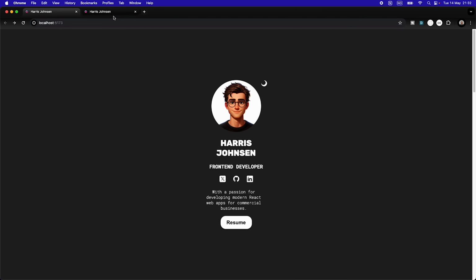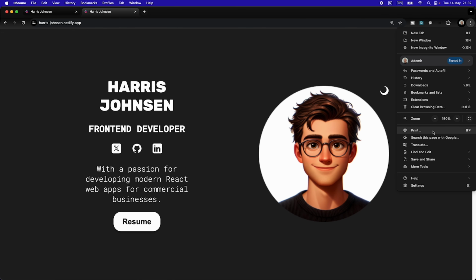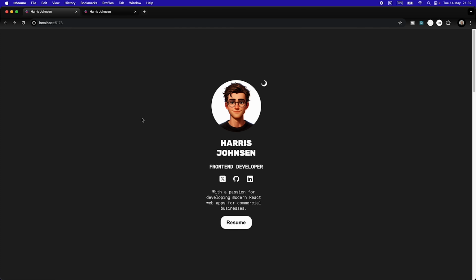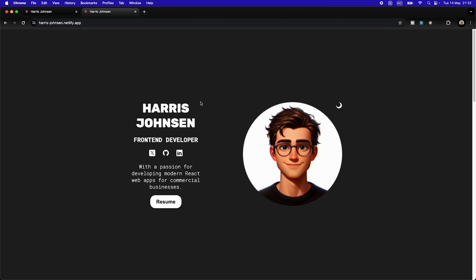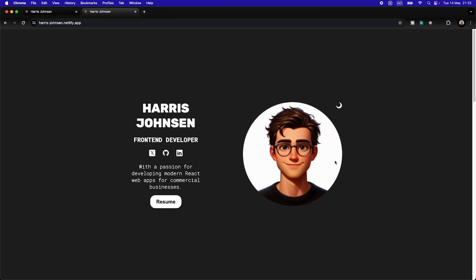So the first thing we're gonna do is let's take a look at the finished one, and then also zoom out so we can see that this is our project, our local one, and then in the finished one we have larger text on the hero section, and then we also changed the display from having the hero on the top side to being on the right side. So that's what we're gonna do, increase the size of things and also change the layout.